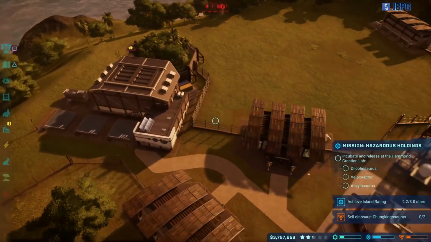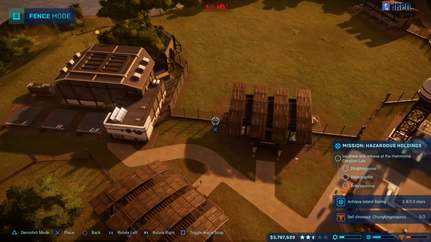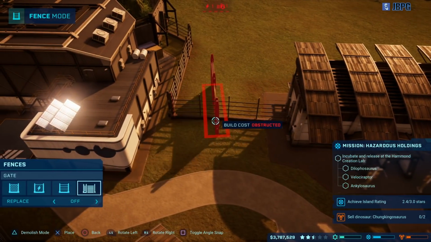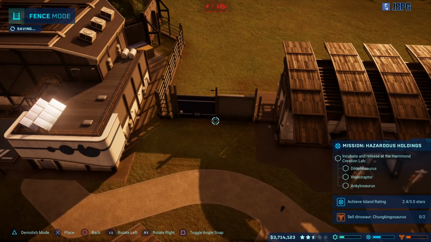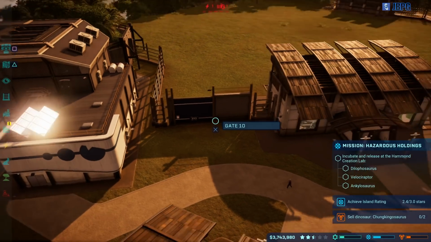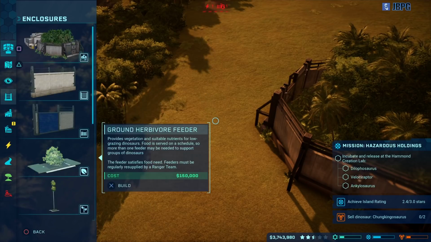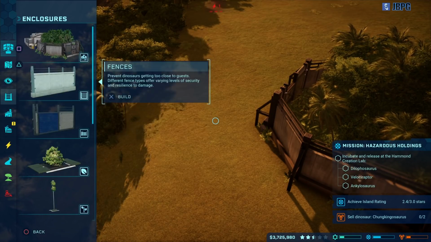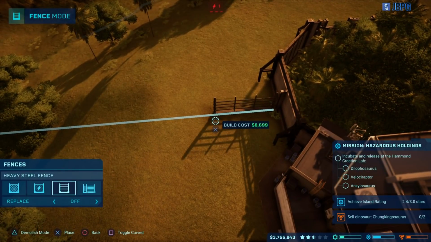Let's get our gate in. Will it go in here? Just about. And let's continue building our enclosure. I don't know if this is going to be too small an enclosure. It's going to maybe stress them out a bit. That's not good. Do not want stressed raptors.